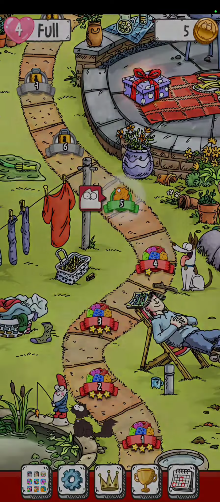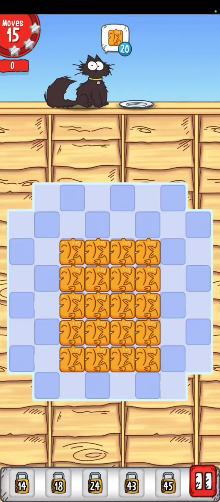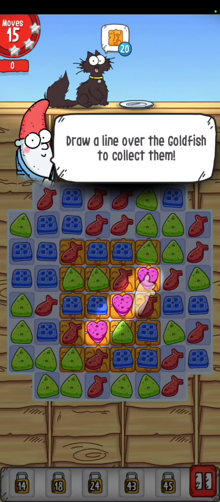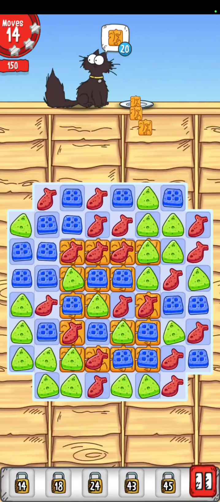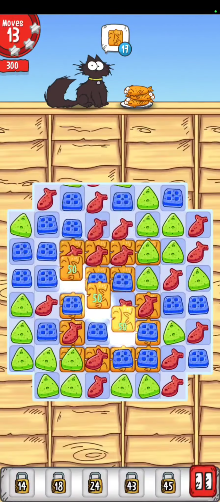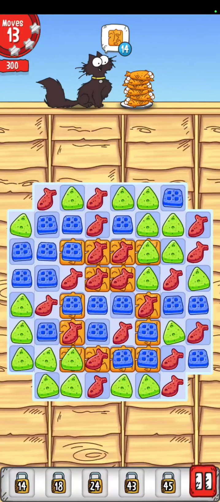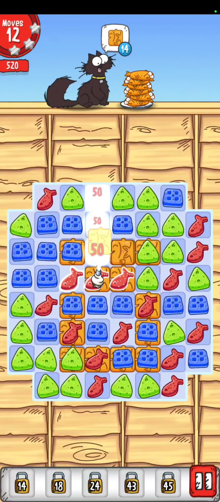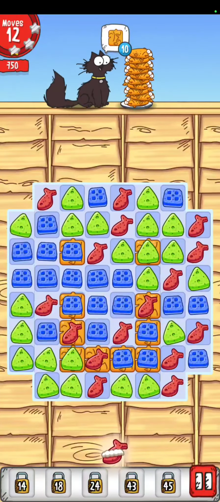Alright. Let's continue. Level 5. Here we go. It says draw a line over the goldfish to collect them. Okay, I got you. Let's collect more goldfish. You got it. Okay. Here we go. Look at that.